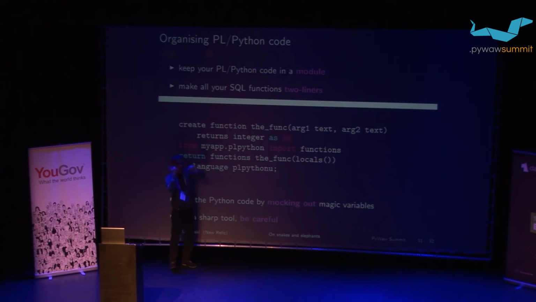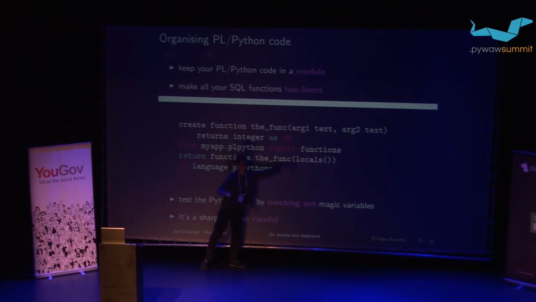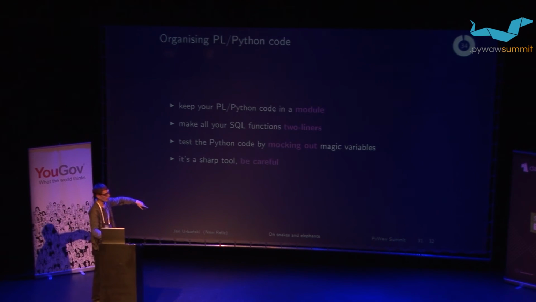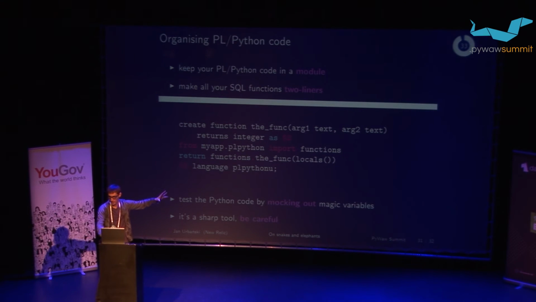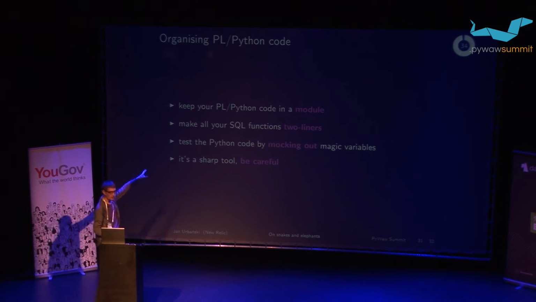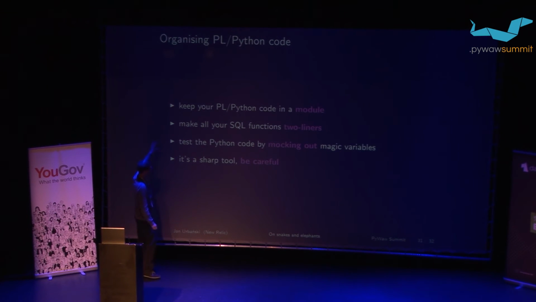All the logic lives with your application code, and you pass the magical plpy module, all the rest, through this. This means that you can also unit test those by just mocking out wherever the plpy magic thing and the variables are coming in. So it gives you a nice power on how to work with that. And remember, you are running inside the Postgres process. So if you crash, if you segfault, it's going to be disastrous. Just don't overdo it.